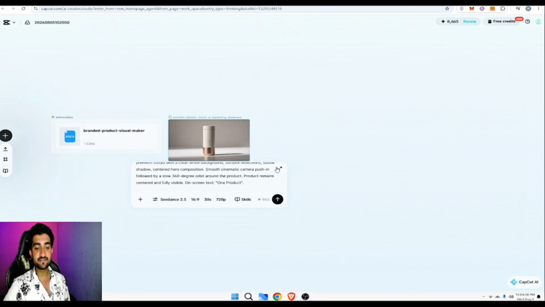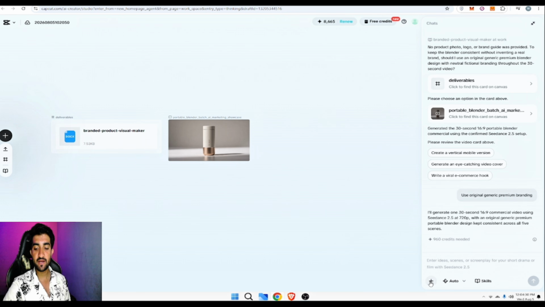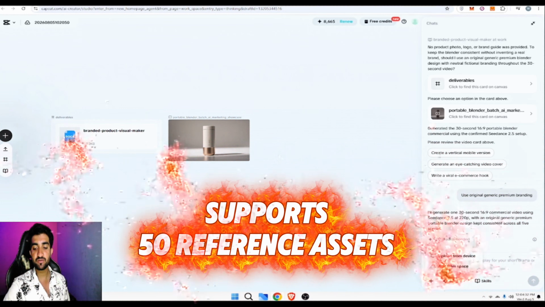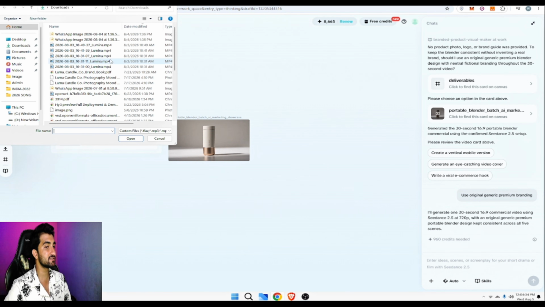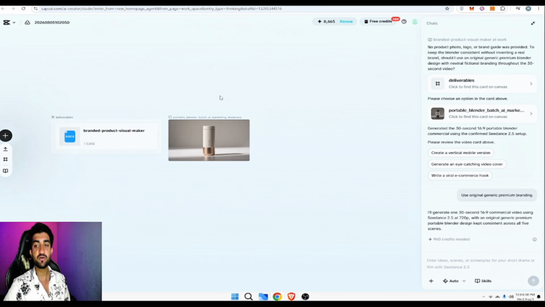And also, Dreamina Seedance 2.5 can support up to 50 reference images. You can simply select the image references or videos you want to add to the video. That can keep the style consistent throughout the project and make the control incredibly useful in larger creative projects.